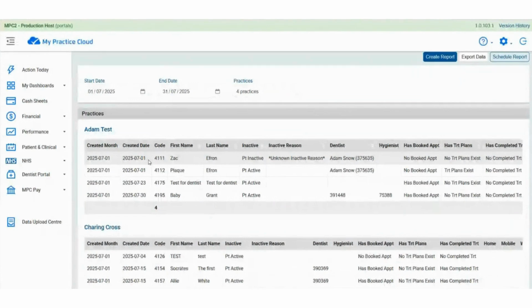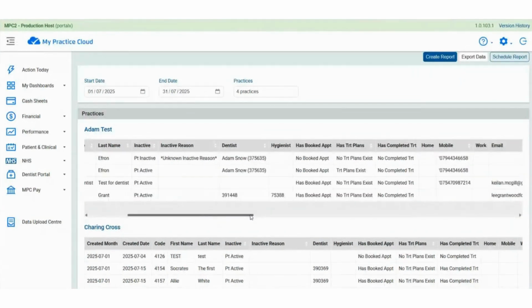Then I can see the patient's details here, and then we can go on to see, do they still have an active record, or is it that the patient's phoned up, the record's been created, and then maybe the patient's phoning around all of the local practices to see where they can get an appointment sooner.